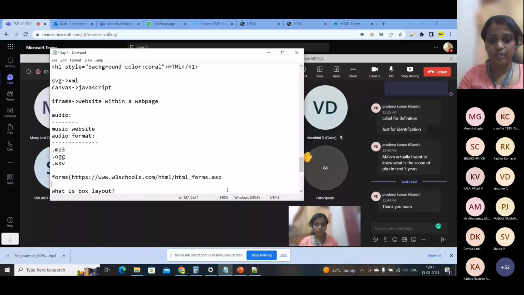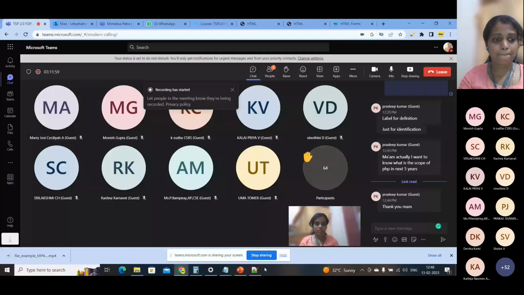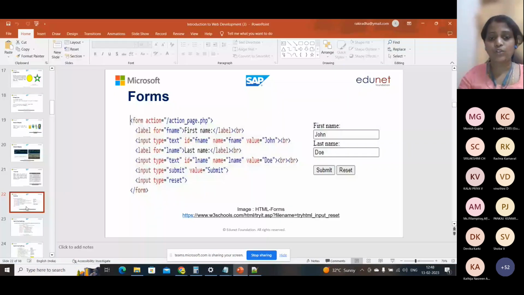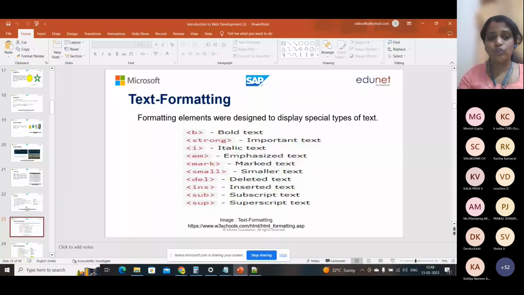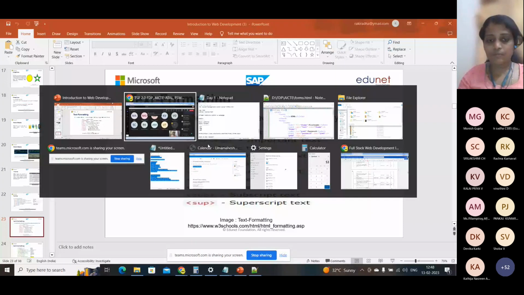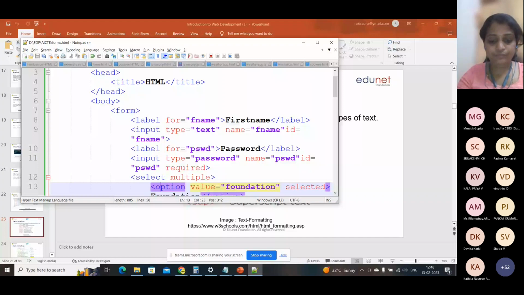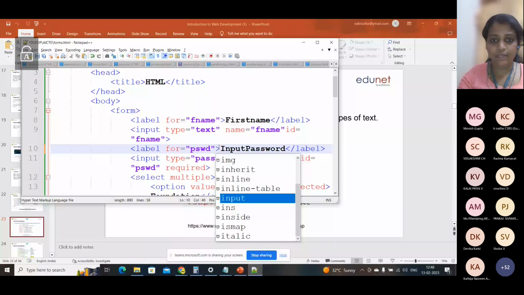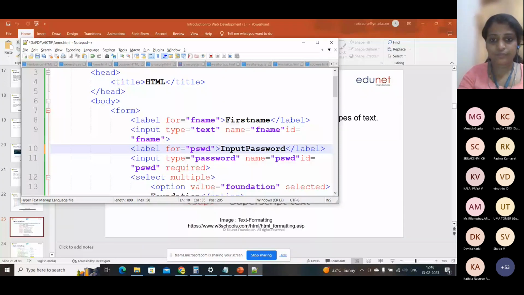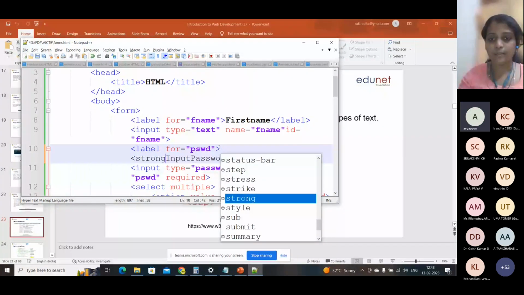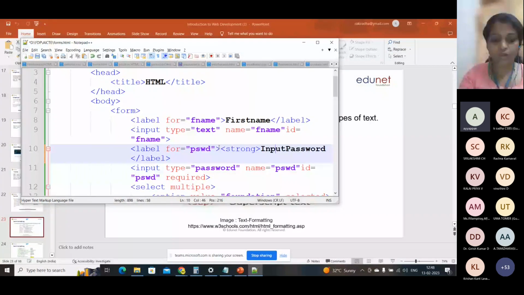And the next thing is text formatting. As of now, I'm just giving some element here. Strong is nothing but bold.